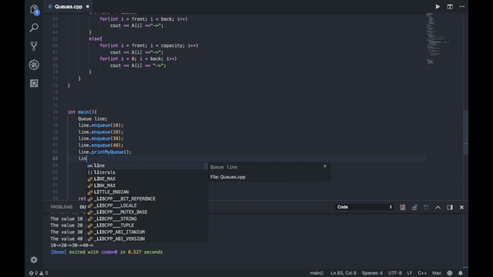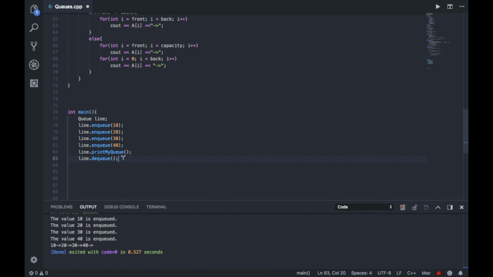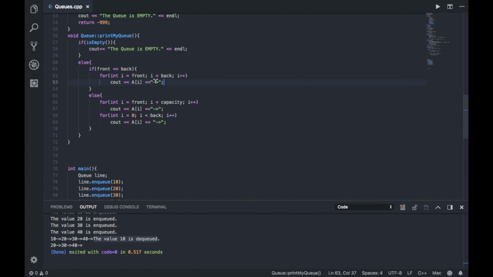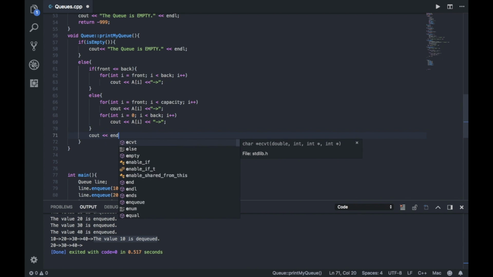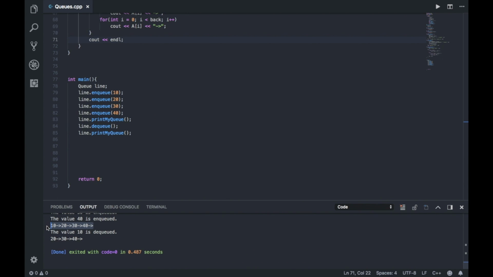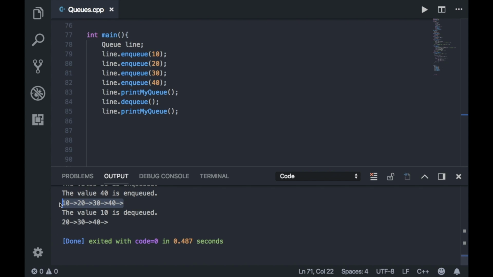Okay. Let's do a dequeue and let's print the queue after the dequeue operation. So there's a small problem just from printing, not the code. Why is this sticking next to this? Oh, okay, because we did not insert an endl, right? So how do we do that? Just right here, cout endl, that's it. So run, there you have it. This line right here that is highlighted is the output of line 83. Then line.dequeue throws 10 has been dequeued, and then we print the queue again where 20 is the first element to be served.